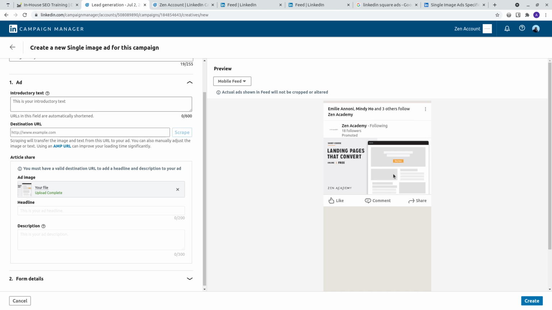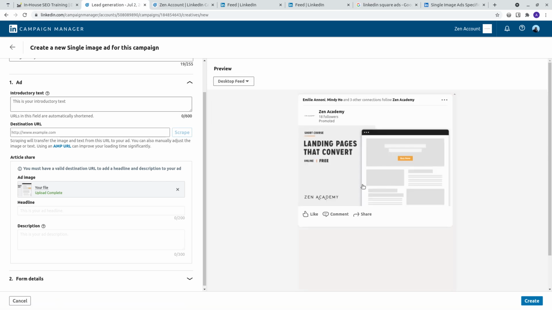So you can see it's now loaded. Looks okay on the mobile. It's clear, and the desktop version looks great too. Now you'd see a slight loss in quality on the images in this preview, but when you actually go to an in-feed view, that quality would improve. I'd also recommend having your fonts be crisp. Make sure your images play on what the LinkedIn background and resolution is. So I've really opted for a gray and a white for it to merge into the background. So you can play with the colors and some of these other things to try and make that ad blend in as if it's a natural thing in your feed. So that's a bit about the image.